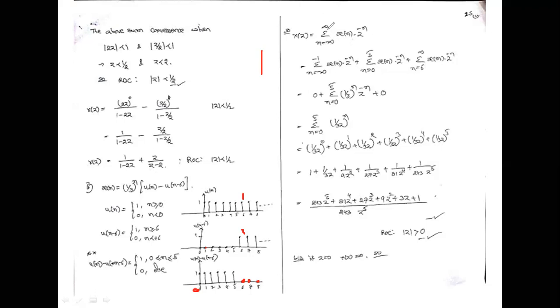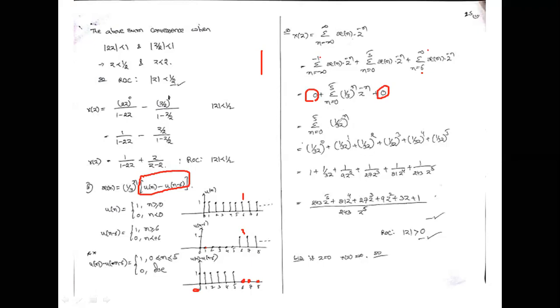See here, in the definition from minus infinity to infinity, minus infinity to minus 1 is 0, and 6 to infinity is also 0. There are no negative values here, and there are no values from 6 to infinity also. So both are zeros. Only we have the range from 0 to 5: (1/3) whole power n times z power minus n. This total function is 1 in the range of 0 to 5. Got it, my dear students? So the sum is n equal to 0 to 5.